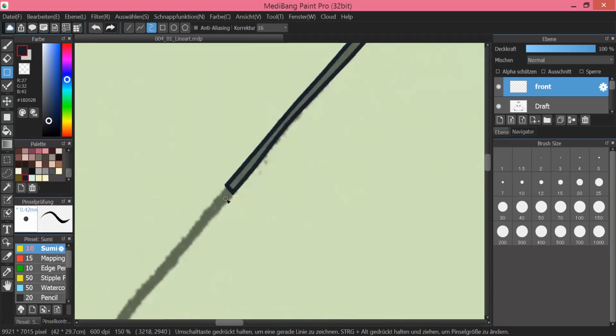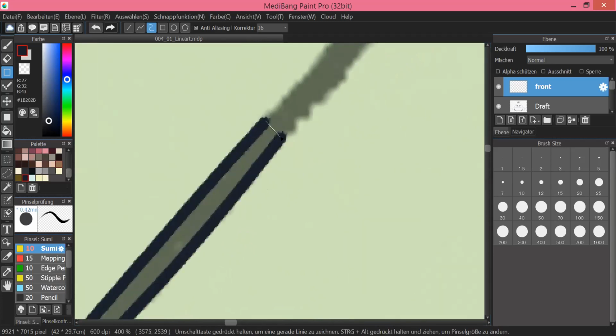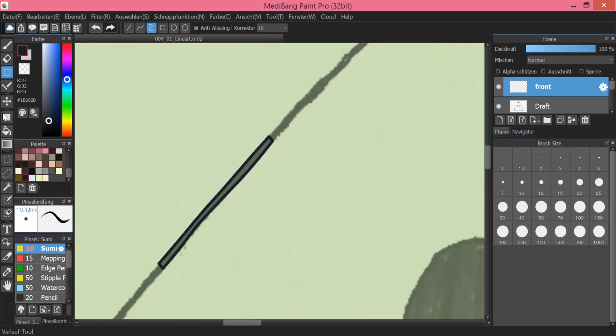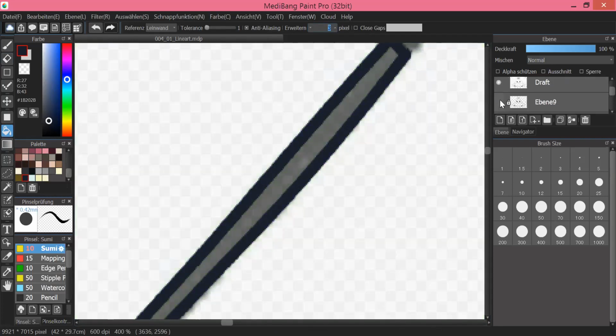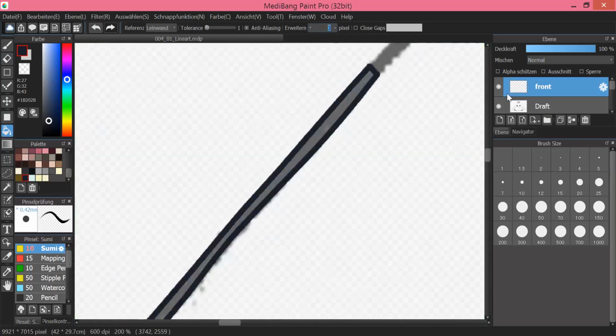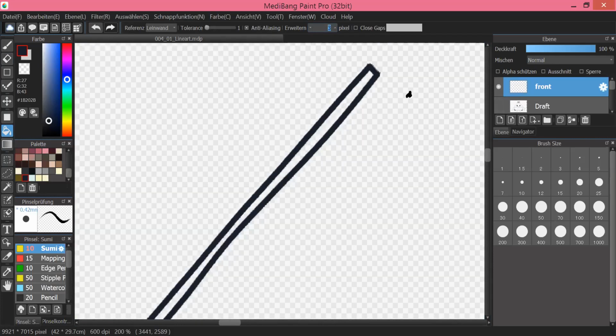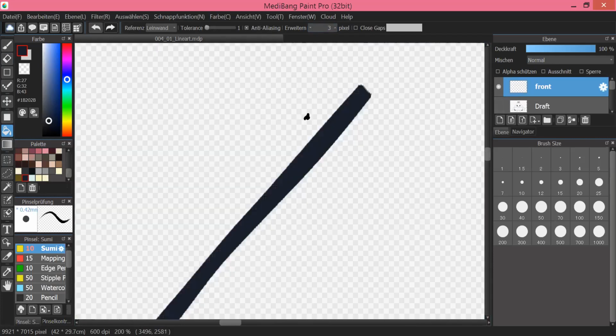I'll keep on, I'm just closing it like this for an example. Because when you go around that, you can use this tool, which is the filling tool. With this up there, you can make it bigger. So this and the range, you can make it bigger to 3 pixels or 2 pixels, so that it will all be filled. When your draft is done, I like to close everything else, and then I fill it. The front, like this. Then you have a nice line.